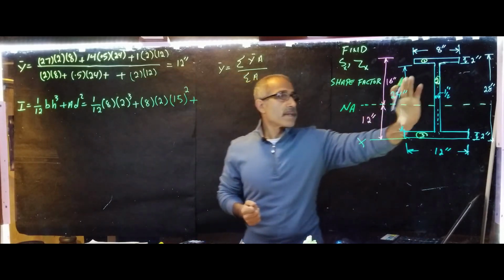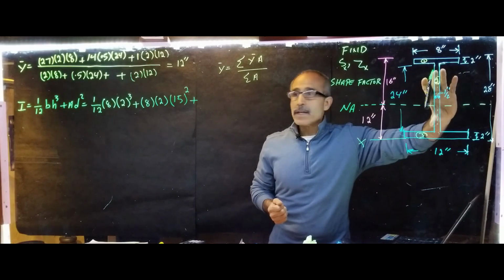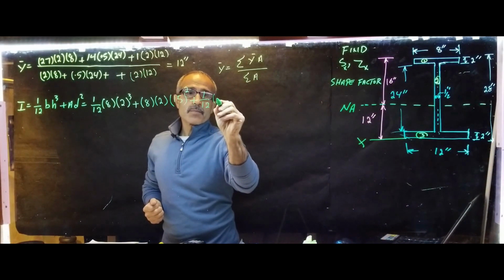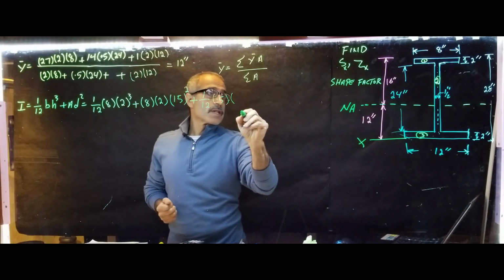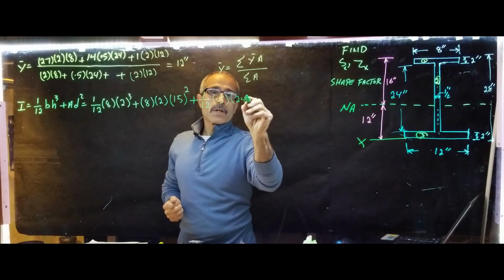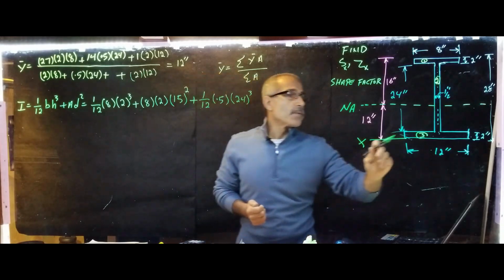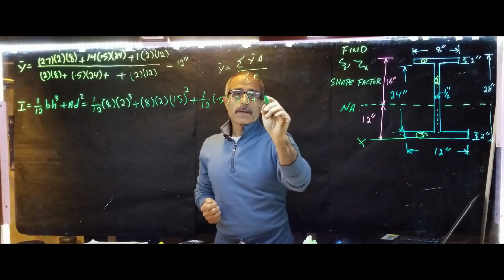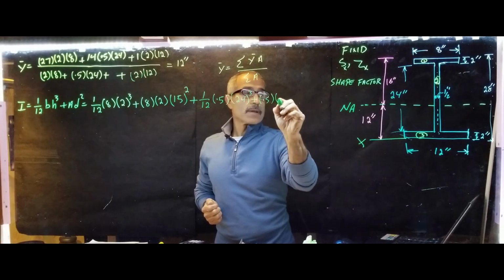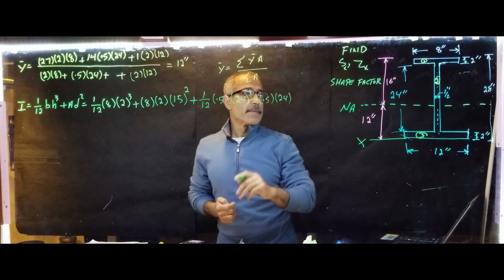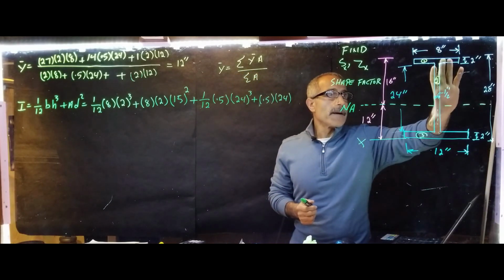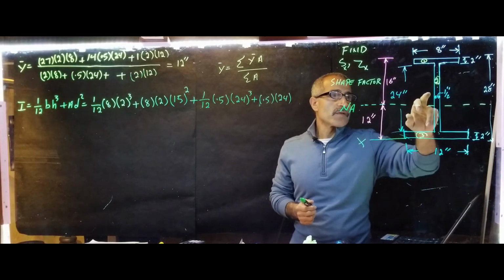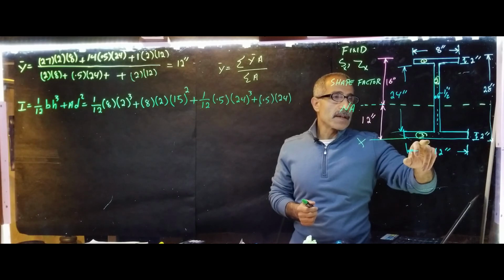Shape 2 is the web itself, okay? And the area of the web, well, I is 1/12. B is 0.5, half an inch. H is 24 inches cubed. Then we have plus AD squared, plus A, which is 0.5 times 24, and my D. Okay, the center of my shape is D right here. It's 24 divided by 12, so it's 12 inches from here, or 14 inches from here, right?